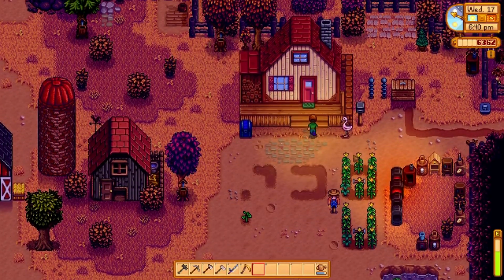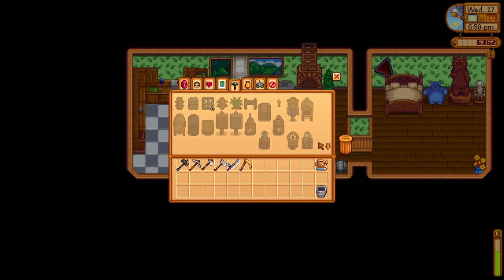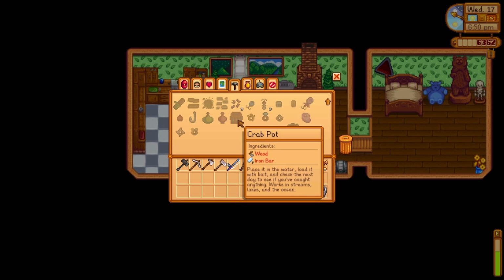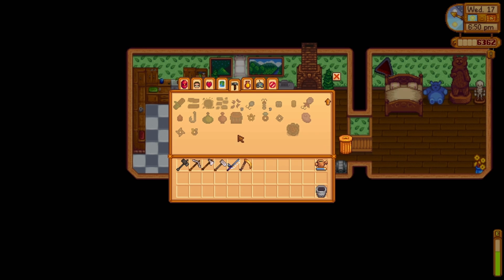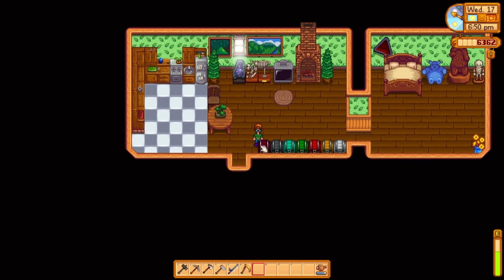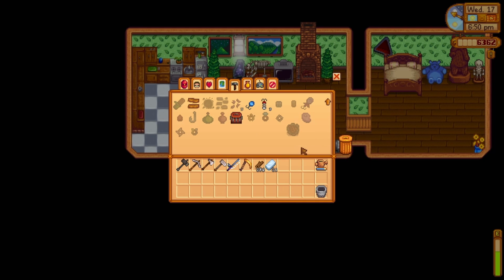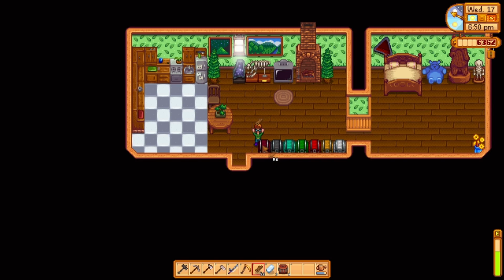Okay. Woo. Normally I keep the sound off. I didn't realize how loud that was. All right. How expensive are crab pots? 40 wood and 3 iron bars. And I want about 6 of these things. Yeah, I don't have enough wood. What can we get away with? One, two, three, four, five, six. Ah, we did have enough. Cool.